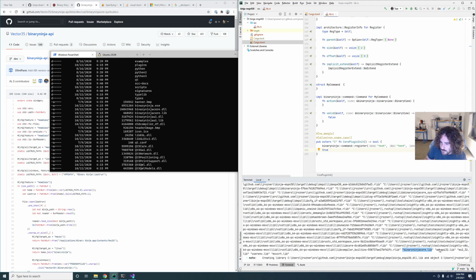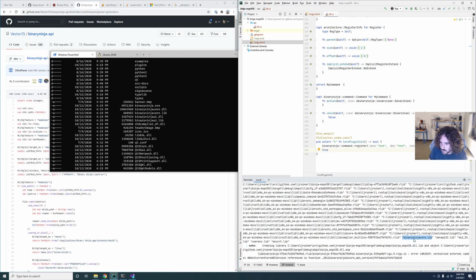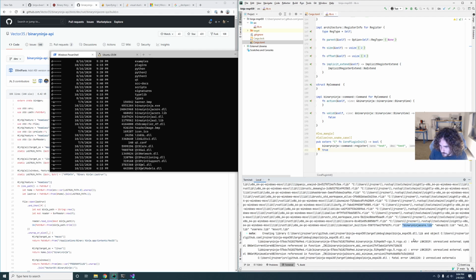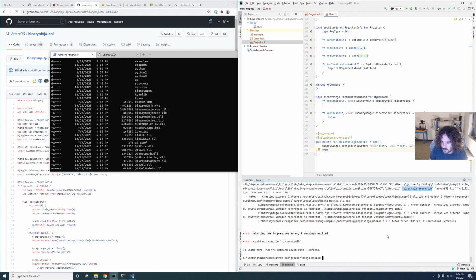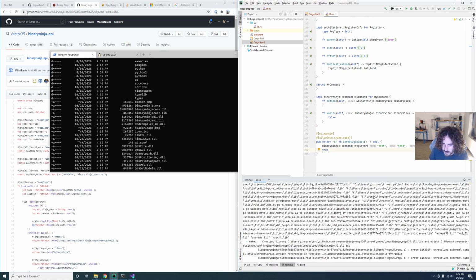I think that this ends up being the thing we want to link against. I just don't know where it is. Does doing verbose give us anything different that's meaningful?